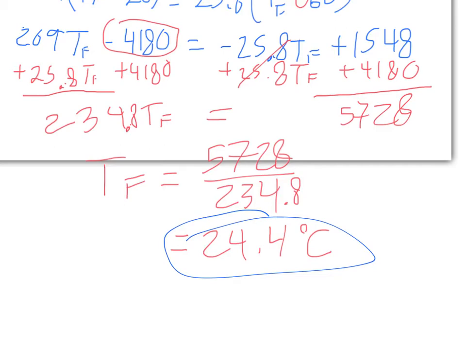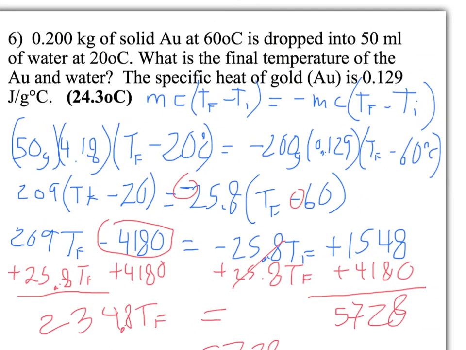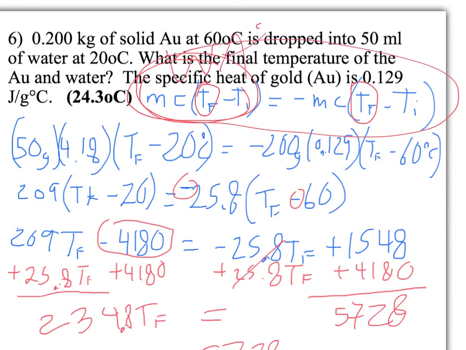But you see how we did this? We just came up and solved this equation right here for TF. The final temperature being the same on both sides, because once the gold and water are in equilibrium, the final temperature will be the same. We have to make sure that everything on this side of the equation is related to the water, and everything on this side is the metal. And this is true whenever we mix two substances that have a different value for C.